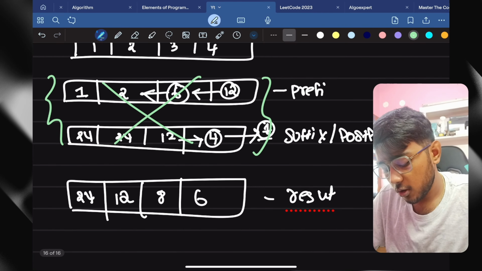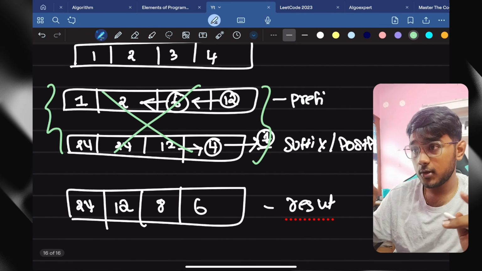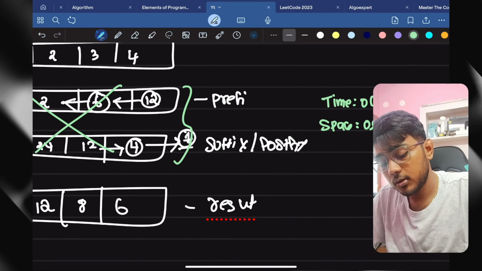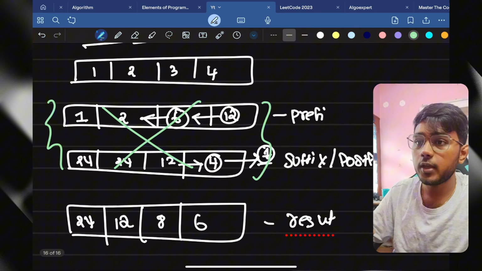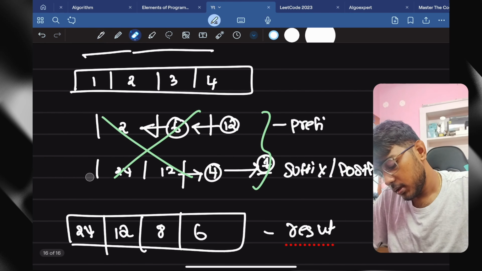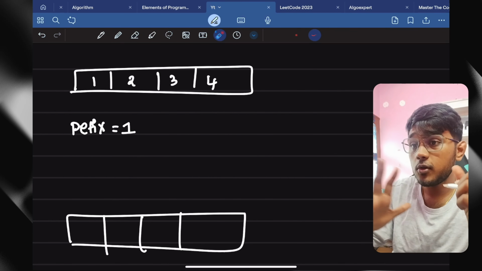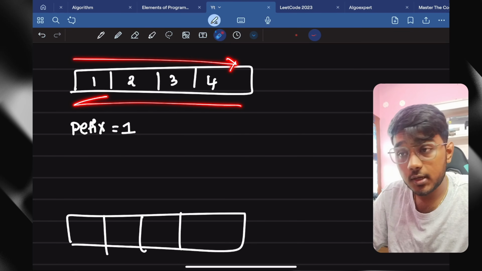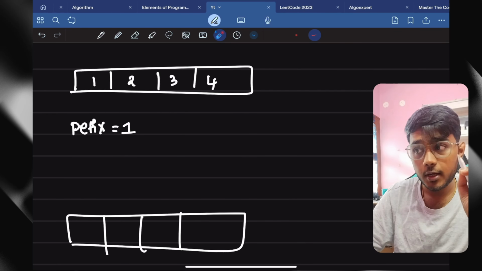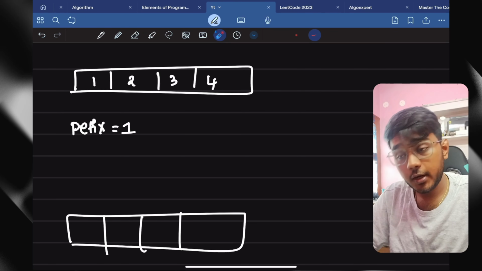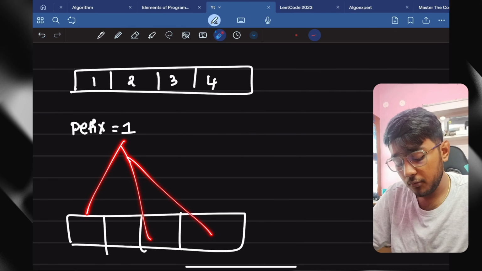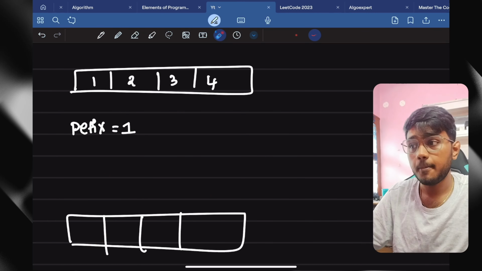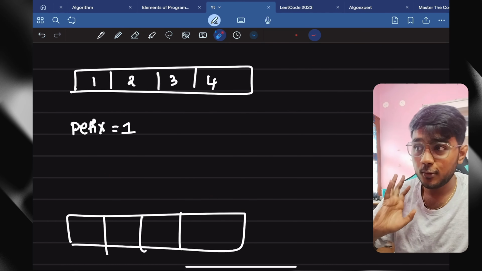Now let me talk about the optimal solution, without using this extra array, so that our space becomes constant, O of 1. Let's see how we can achieve this. Again, we are going to iterate from left to right as well as right to left. Two iterations will be done. In the first iteration we just insert the value, and in the second iteration we just update the value. Stay with me, let's solve it together.